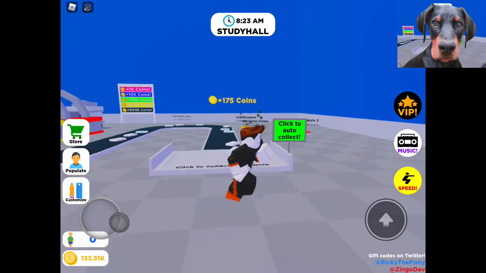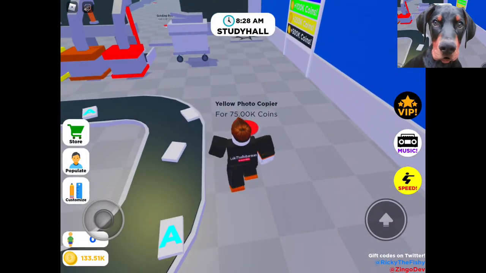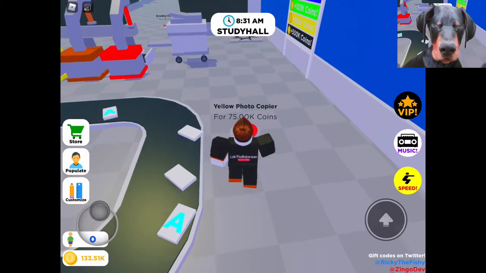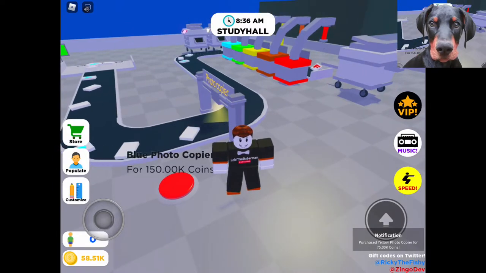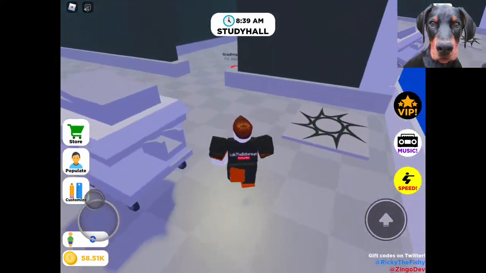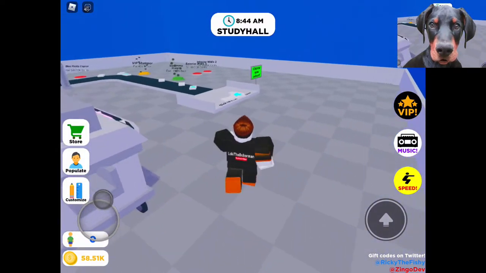So now that we have enough money to buy the next printer, let's go ahead and get the yellow photocopier. Yellow photocopier, go there. Oh my gosh, 150 for the blue. My goodness, it's not enough. Oh my gosh. And so basically that's what you do. You just buy all the printers that you can get and then save all your money.